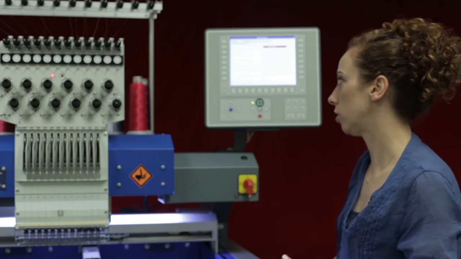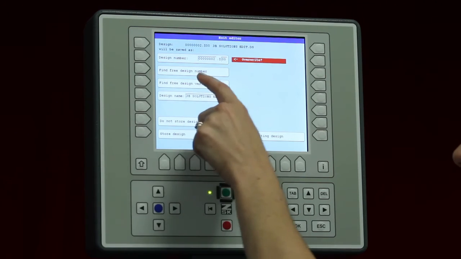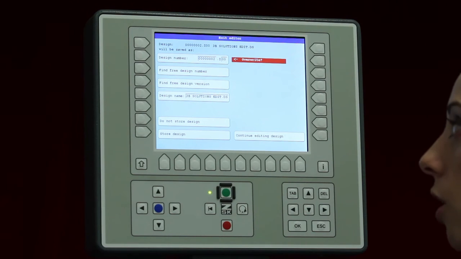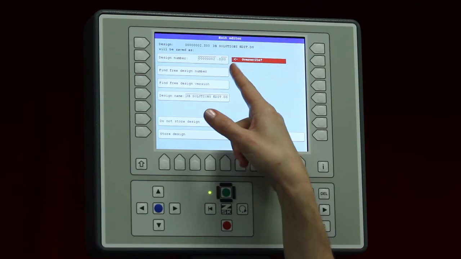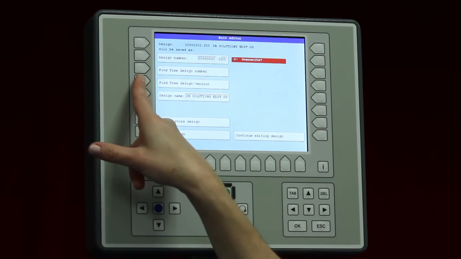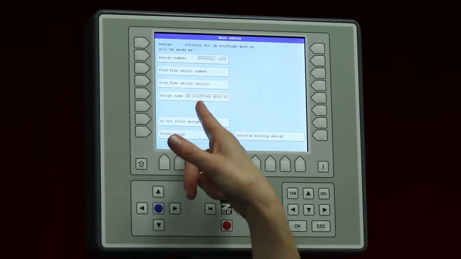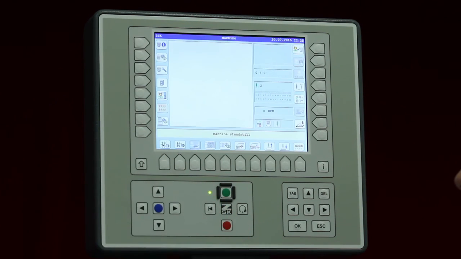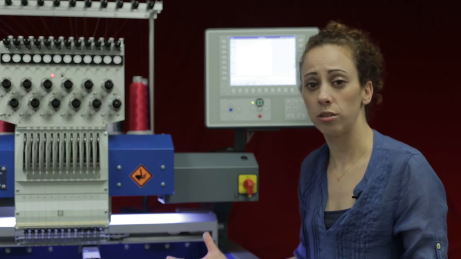But this time I want to go ahead and save it as a new version. Free design number will put it in a new slot in that controller as far as the number slot. New version will give it a new version name such as Z01, Z02, Z03, and so on and so forth. I will give it a new design version, and I will store that design. I can also give it a new name if I want. I'll hit store design. Once I store that design, it's now in my memory as another version of that design.